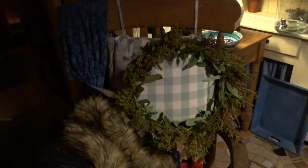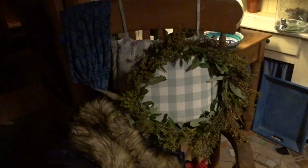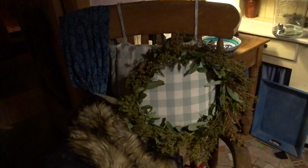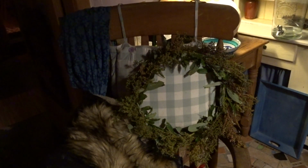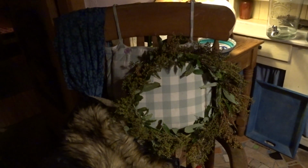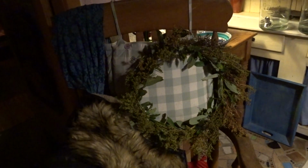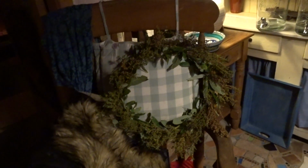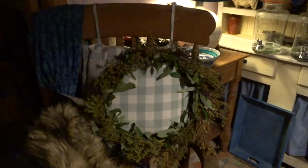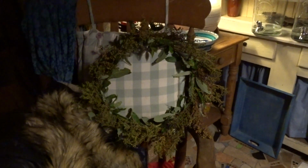Now, I do have a certain amount of plastic here. Everyone knows that. But for me, plastic has a place. Like anything else, it has a place. It's just when it's sent into overdrive, making things out of plastic that is not necessary. So, there we go. A willow and Meadowsweet wreath.